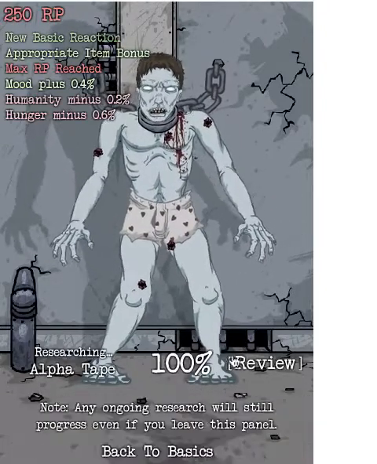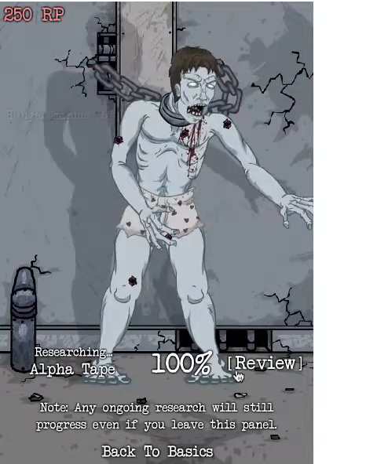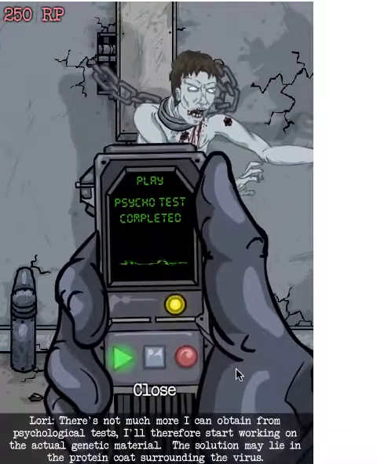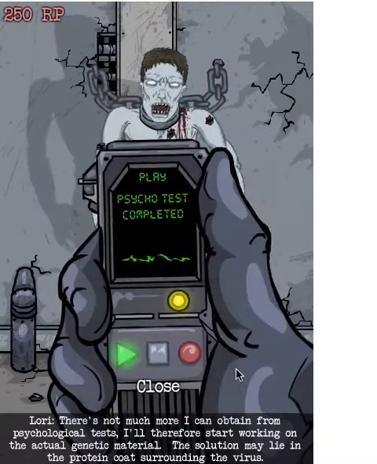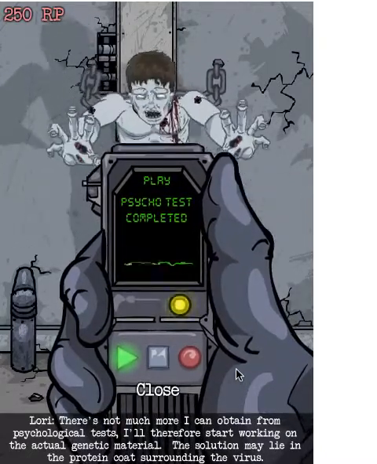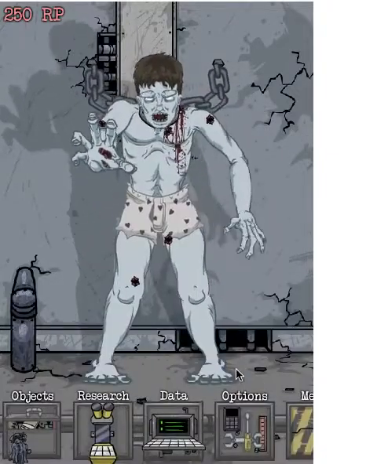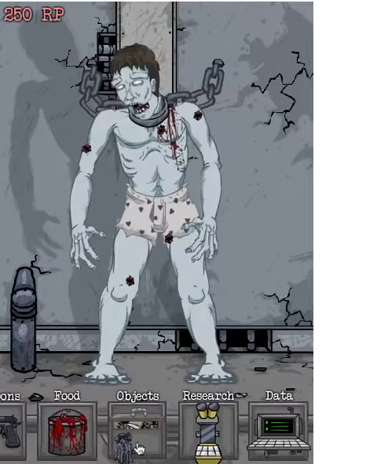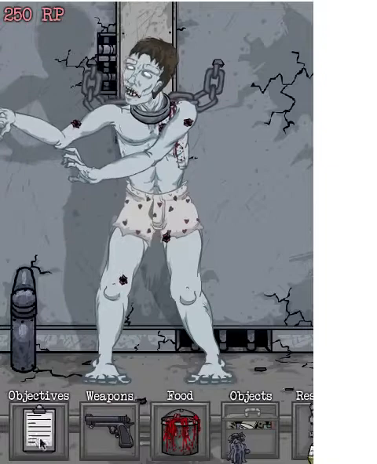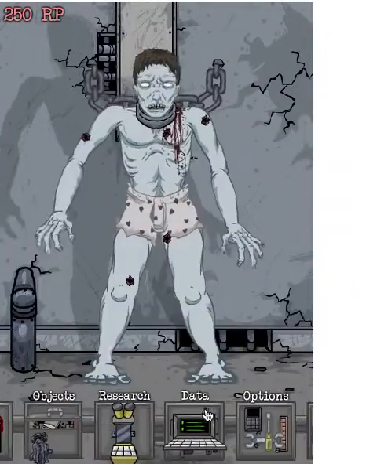Alright, let's see. My research is ready to be reviewed. Alright, I'm gonna shut up so you guys can hear this. There's not much more I can obtain from the psychological tests. I'll therefore start working on the actual genetic material. The solution may lie in the protein coat surrounding the virus. Alright. Find notes from Alpha Team. Okay, well now I just need to find the notes.